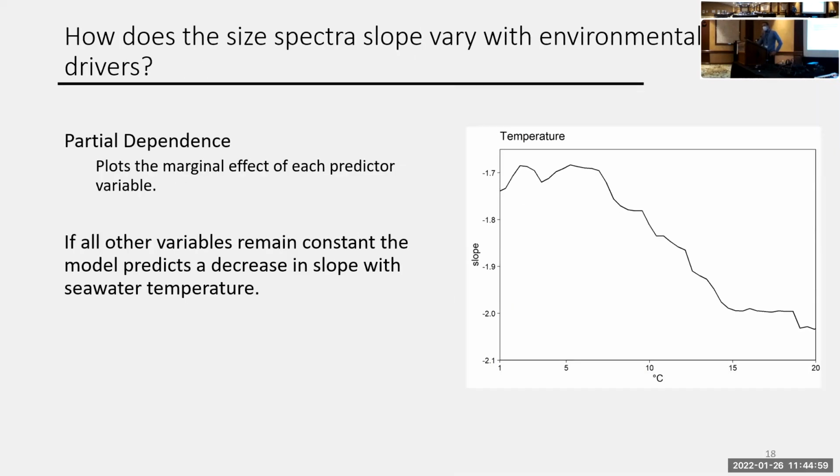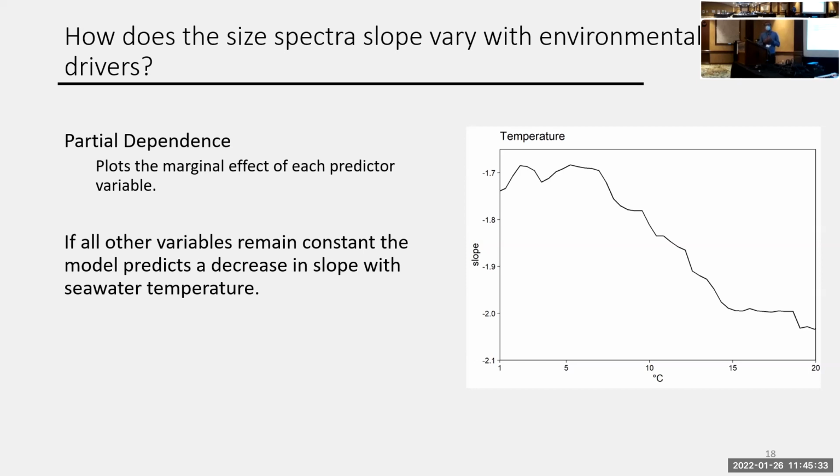And so here I asked, how does each of these predictor variables impact the size spectra itself? Here I show in this plot the marginal effect of temperature within the random forest model. Essentially, I artificially manipulated the predictor variable, in this case temperature, along the range of observed values and found the average predicted value for the size spectra slope at each temperature value. This is useful as it shows how the model is predicting the response of the phytoplankton spectra slope to changes in temperature independently of other predictor variables.